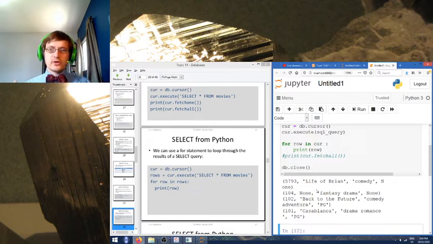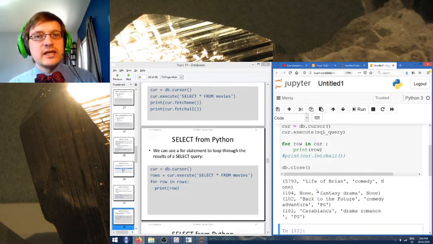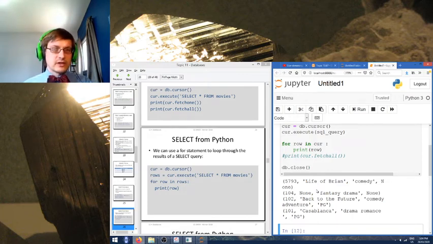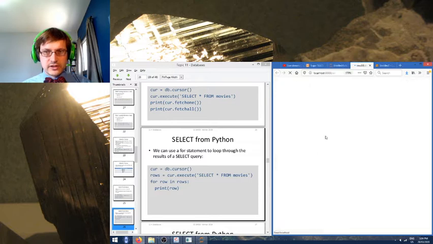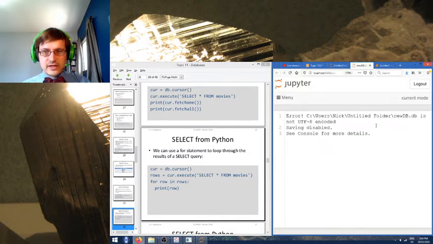So if we were to open a database using the regular file, first of all, we don't know whether the data is encrypted. And if it's encrypted, we're going to get junk back. Also, we don't know how this data is being encoded. We already received a message from Jupyter when we tried to open this that the file is not UTF-8 encoded.